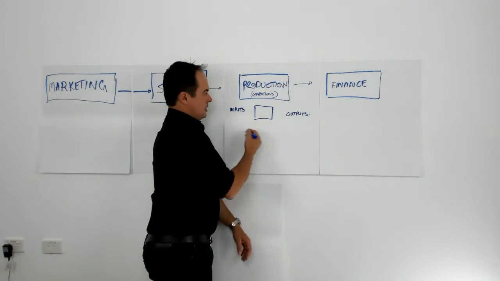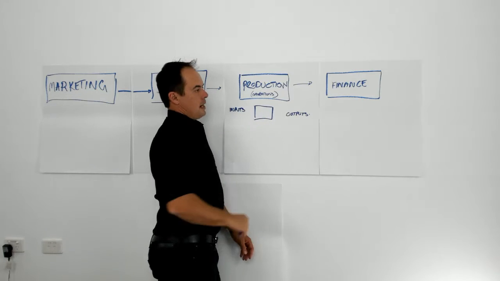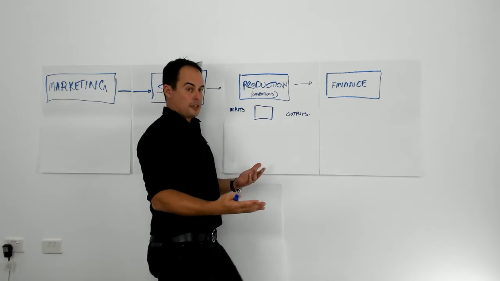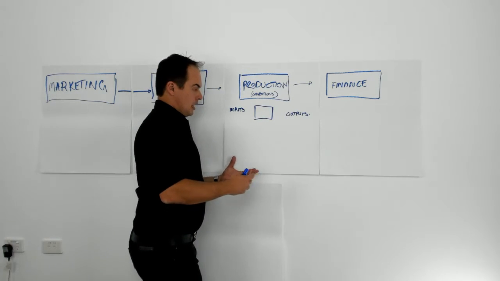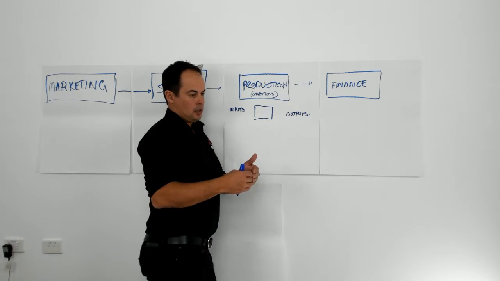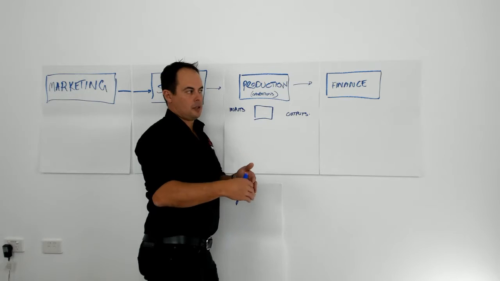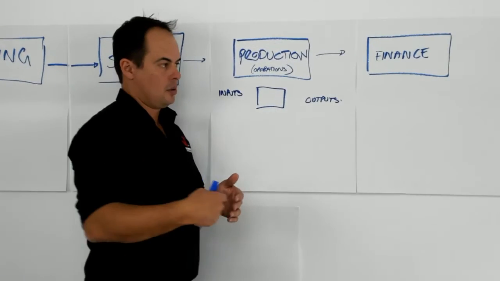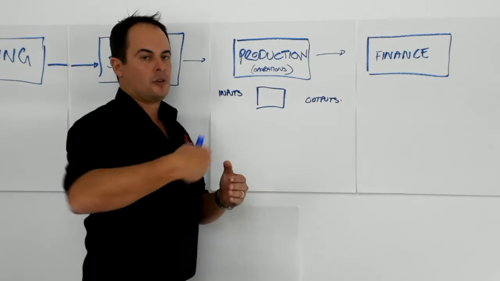Now, in some organisations, this main core business, if you're a builder, for example, could be a construction company that's got a design company. You could be a construction company that's got an architect and an engineering component to it. And so you can think about, well, what's the logical flow of this?